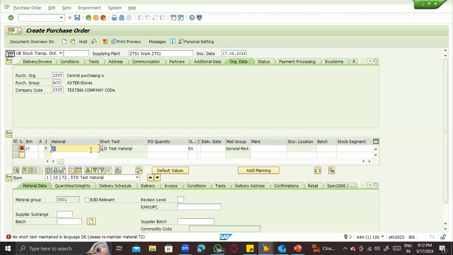I think there will be some problem in the PO. The storage location is coming grayed out, and there is no storage location maintained for material 72.